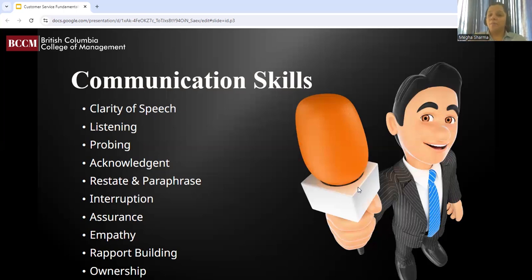Next comes empathy. Empathy is different from sympathy. Empathy is when you are putting your feet in the customer's shoes, right? How can you show, or over the call, how can you express the empathy part? Empathy is when Rahul is complaining about his blue shirt, which got changed by some black shirt, and he has to attend an important event.